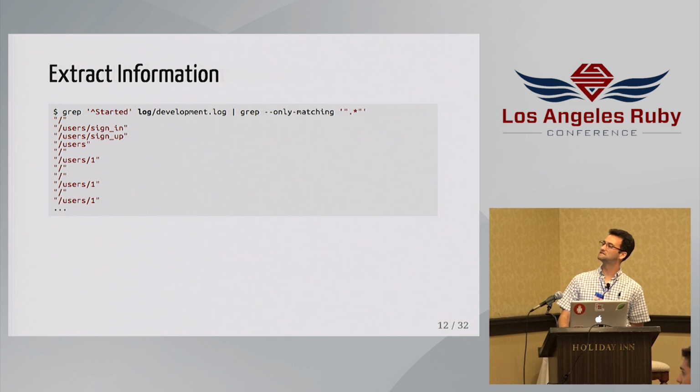But so now we have a list of endpoints. Now, some of these endpoints are repeated, and we basically want to get a count of how many times each one has been hit. Well, we need to count them in some fashion. So this is going to take a few steps, so I'm going to go through them one at a time.